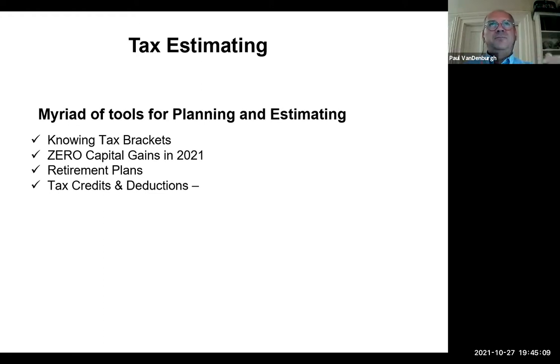When this first came out, I really didn't think the retirement savers credit was going to be worth very much because, really, is somebody with an adjusted gross income of $20,000 or $30,000 going to have an extra couple thousand bucks to fund an IRA account? It's going to be a stretch in a lot of cases. It's just something to be cognizant of and discuss with your tax preparer.